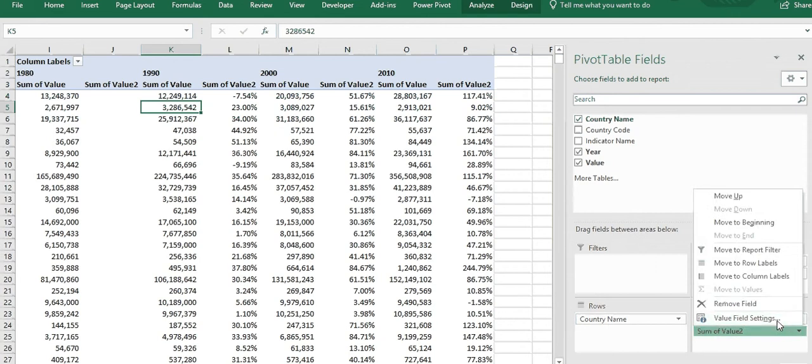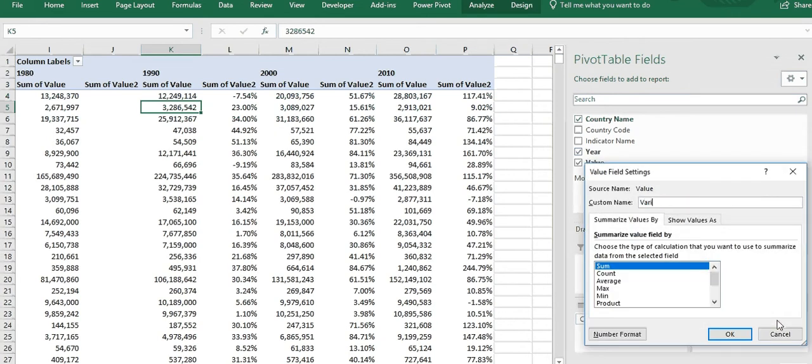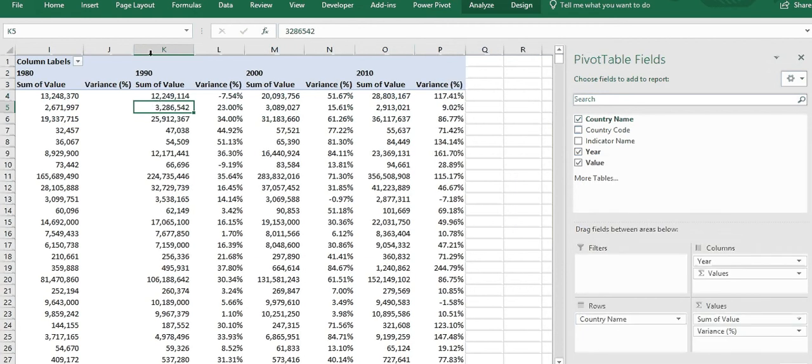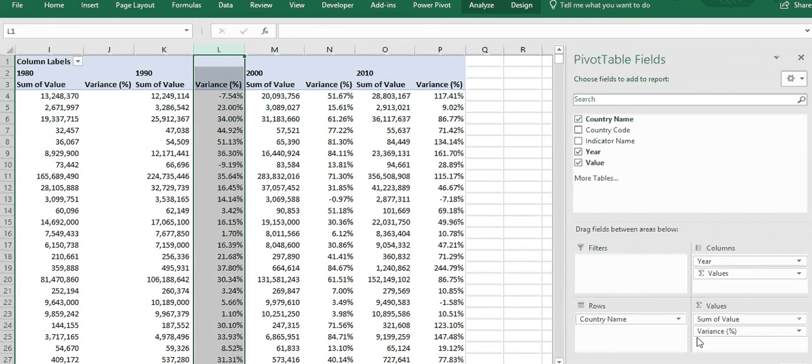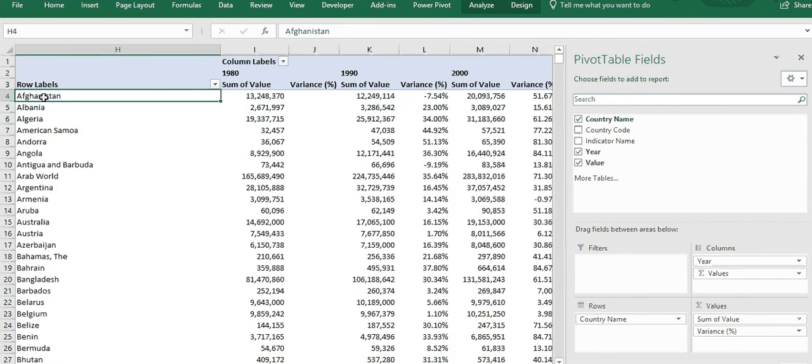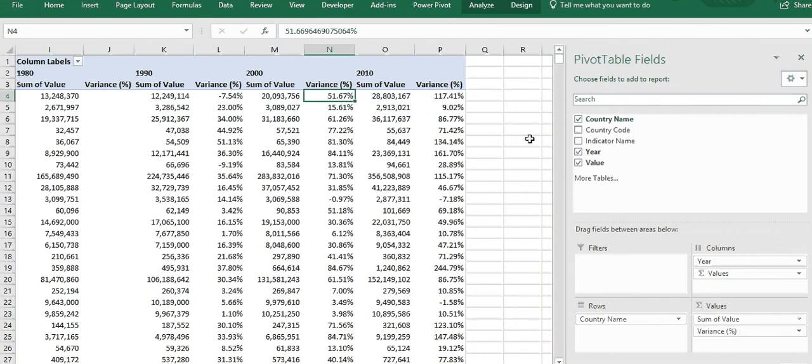And to make it more understandable, I'm just going to rename it variance. So what you can see here now is that you have that new column, my second field here, and we can see that indeed between the 80s and the 90s, the population of Afghanistan has decreased somewhat, and the decrease is actually 7%. But over the course of the last 4 decades, the population has actually increased by more than 100%. So it more than doubled.